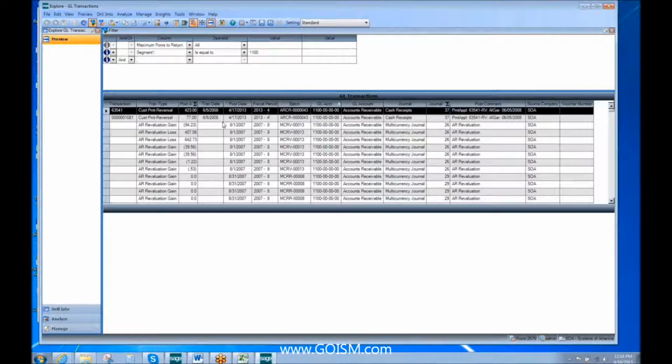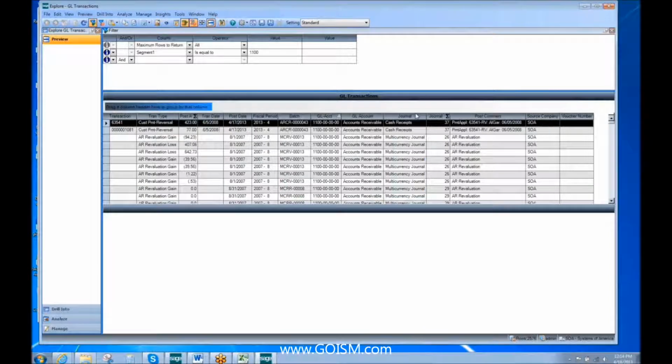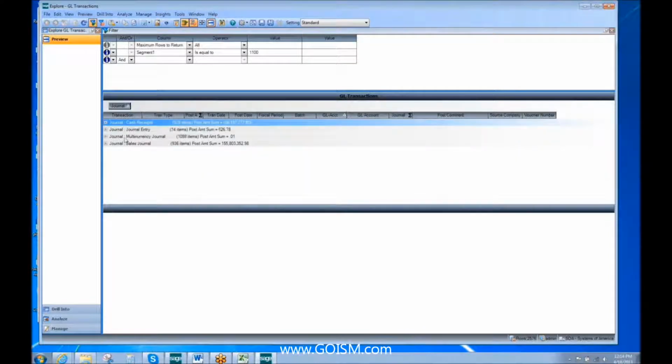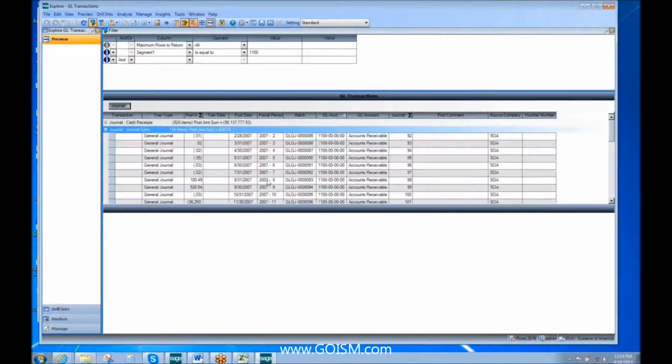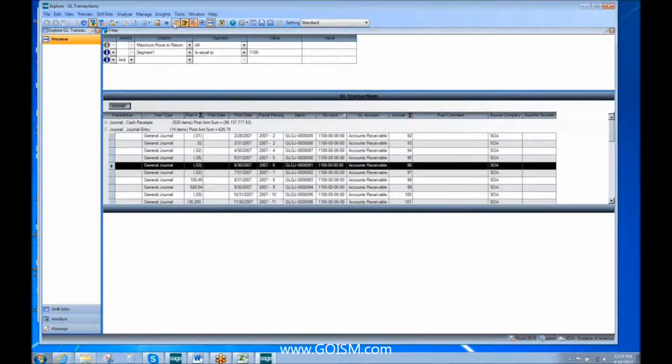Now what you're going to do is put a total on your posting amount, and then you can real quick group it by journal type. You can see, here's my cash receipts. Yep, that should be in here. Here's my sales journals. Yep, those should be here. Wait a minute. Who did journal entries to my accounts receivable account? So you can dig right into those.